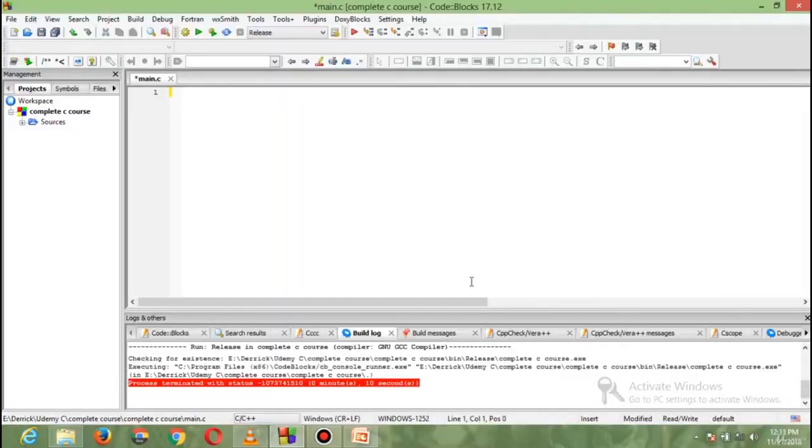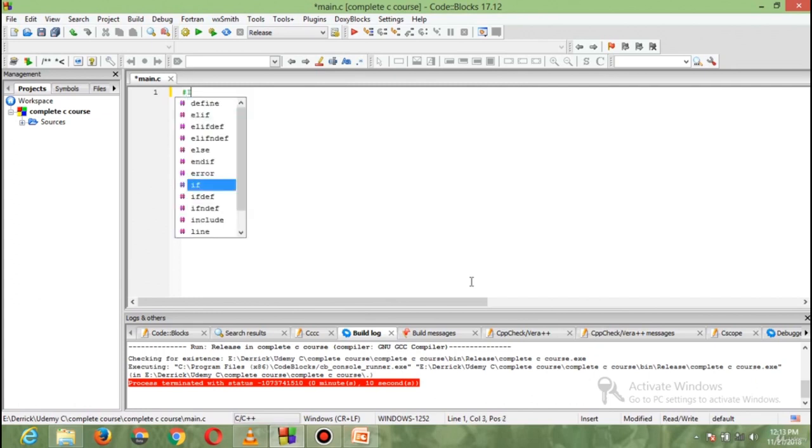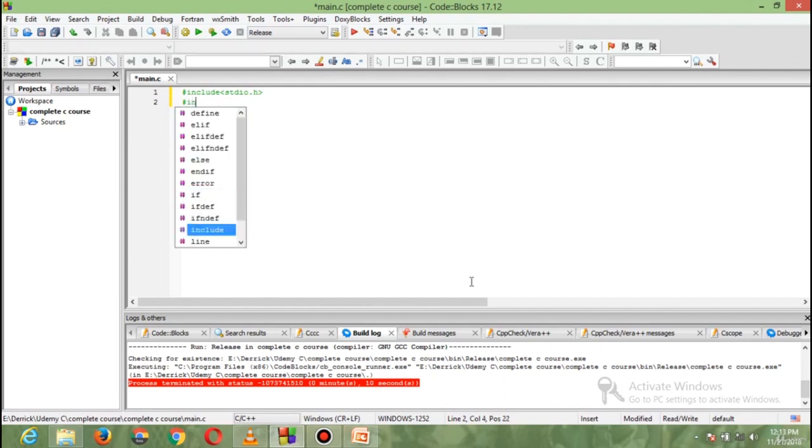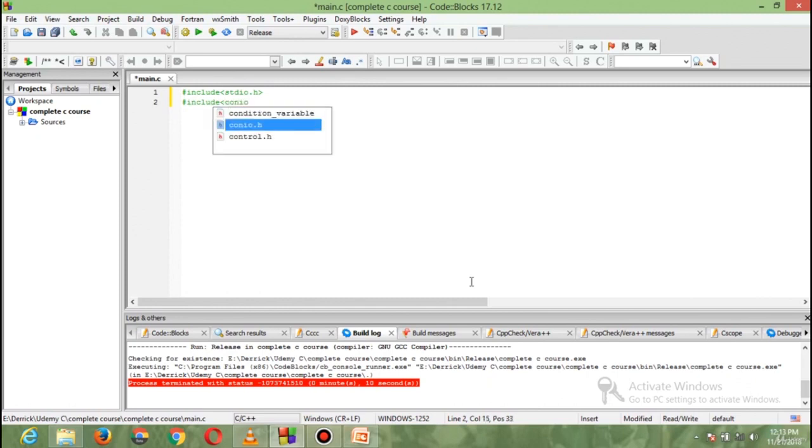Okay, now let's build a program to see the constant assigned values. So let's include our stdio for standard input output header file. Let's also include conio, then int main, then let's open our braces.